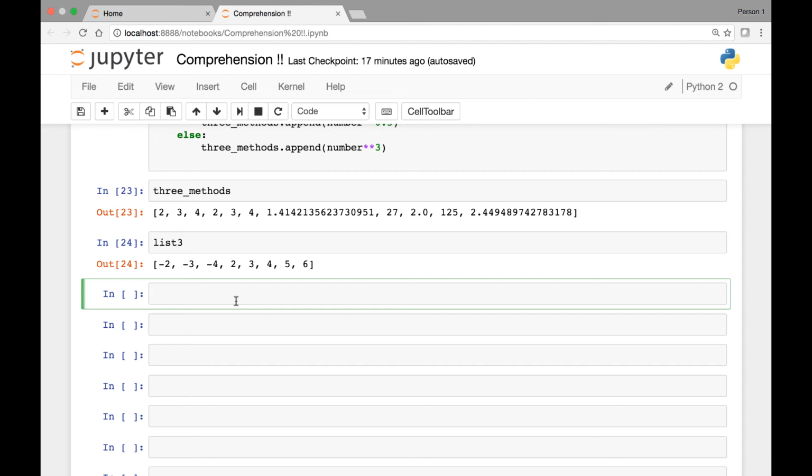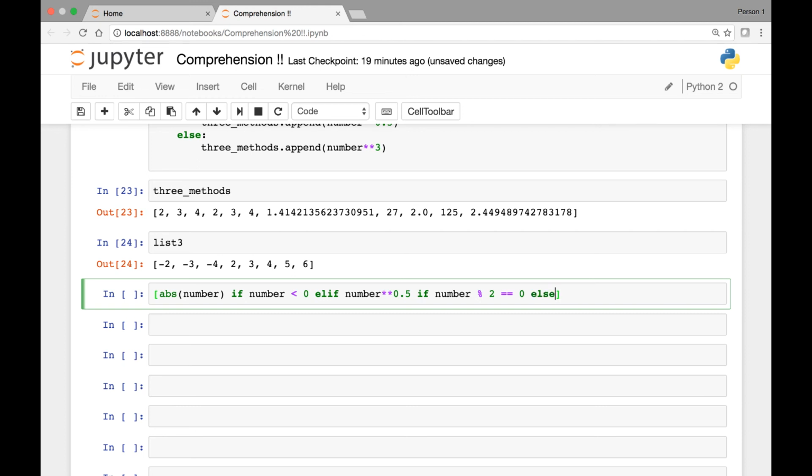So we can say first we have our rectangular bracket and then absolute value of our number if our number is less than 0, if number to the power of 0.5, square root of the number, if the number modulus 2 is equal to 0, right?